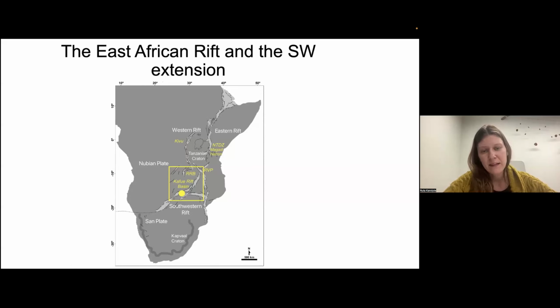And this study is located to the southwest. So going southwest from the Tanzanian craton, toward the Central African Plateau, in the Zambia region, there is this Kafue Rift Basin where the study is focused. Generally in this area there are a lot of extensional faults and extensional features going to the southwest. And so, yeah, here is where our sample location is.